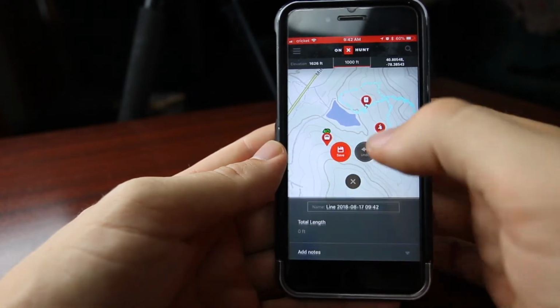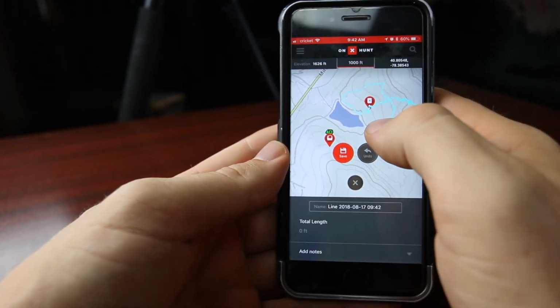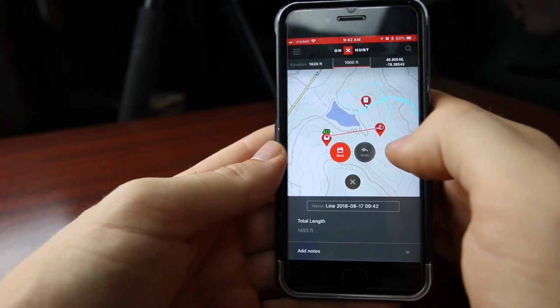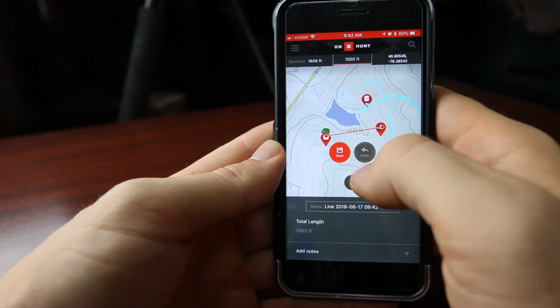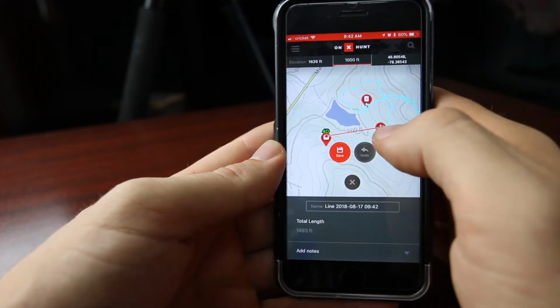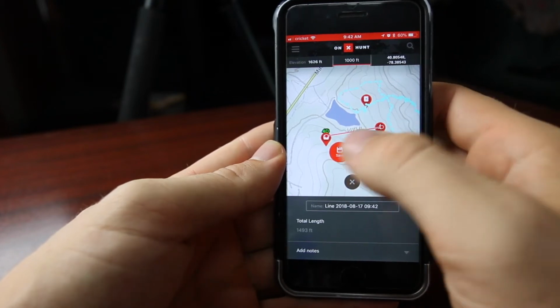First of all, there's line distance. So if I was wanting to measure a distance from this blind location, say, to this bedding area, I find out that it's 1,493 feet. Now I can save that line if I want to, or if I'm just simply measuring, I can X out of it.